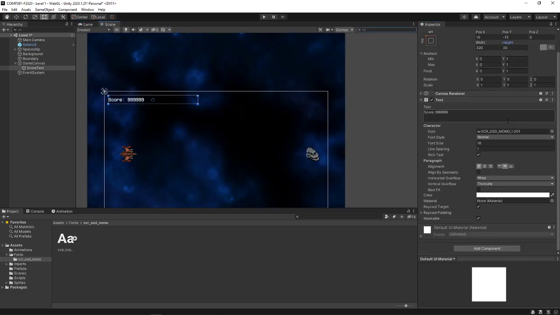Okay. Going down here, we can align based on geometry. This is going to align based on the geometry of the rectangle itself. That requires a few extra calculations. We're not going to worry about that. Our horizontal overflow basically means exactly what I demonstrated earlier, which is if I go past the edge of this, then I will simply wrap down towards the bottom here.